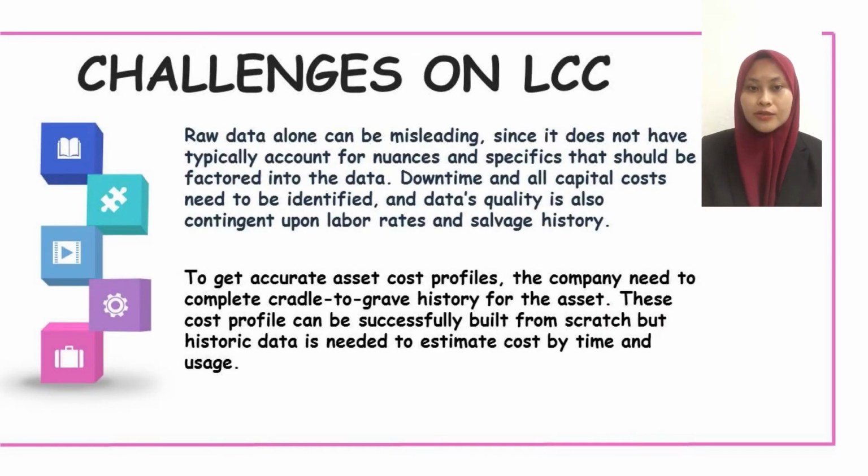Raw data alone can be misleading since it does not typically account for nuance and specifics that should be factored into the data. Downtime and all capital costs need to be identified, and data quality is also contingent upon labor rates and salvage history. To get accurate asset cost profiles, the company needs to complete cradle-to-grave history for the asset. This cost profile can be successfully built from scratch, but history data is needed to estimate costs by time and usage.